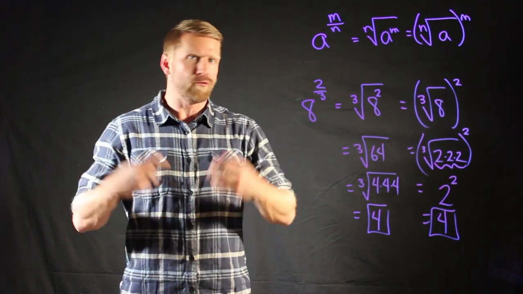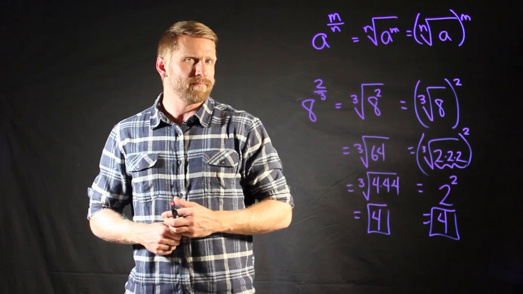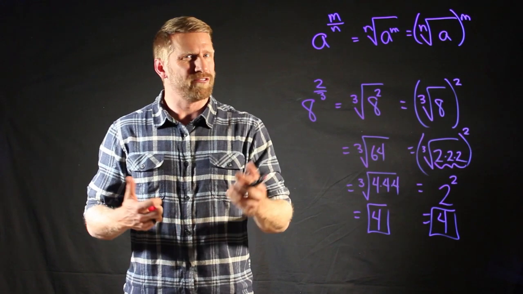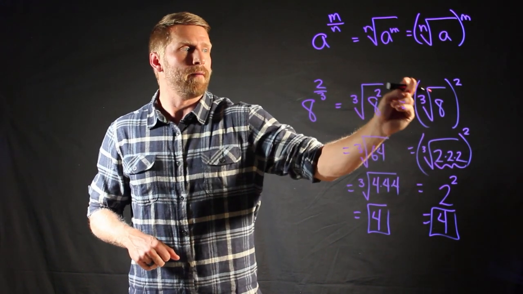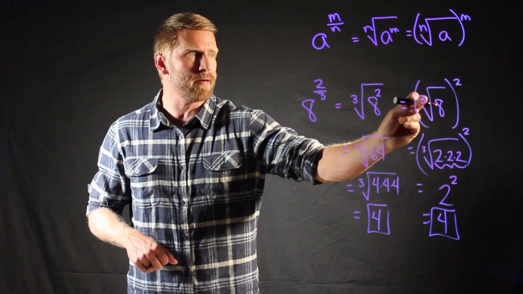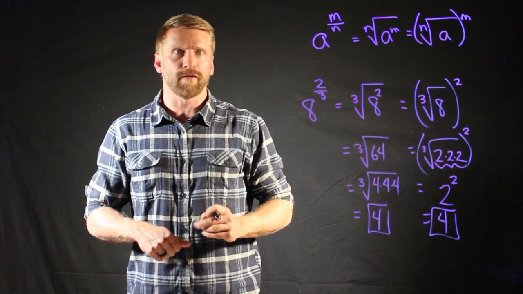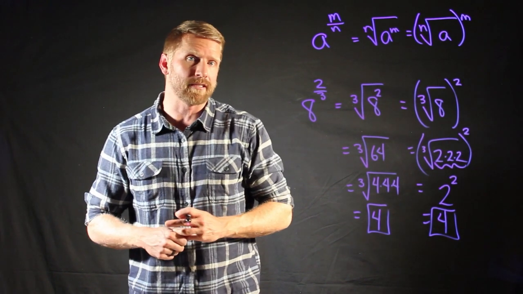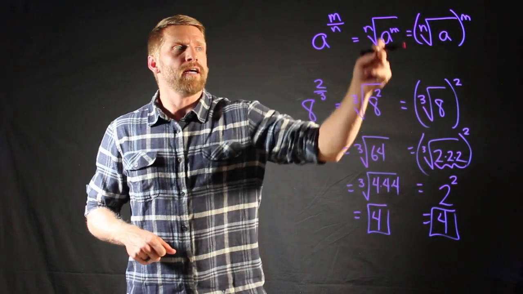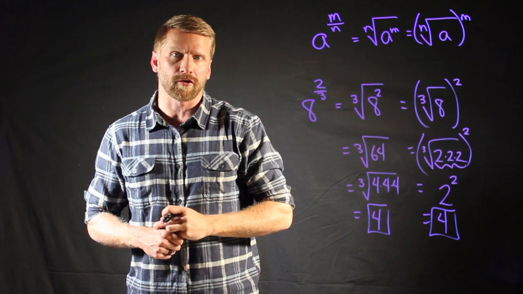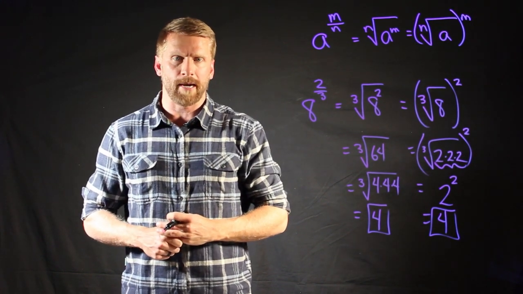Now you might ask yourself, well, that's all well and dandy, but when do I use which one? Well, my answer is actually it depends. If it has a perfect cube or fourth or whatever number this is, I would write it in the second way first. So if it was the fourth root of 16, well, 16 has a fourth root of 2, so I would write it this way. But if it didn't, I would err on the safer side and go with this first law instead. So it kind of depends. Let's take a look at a few more examples and see if we can hammer this out.